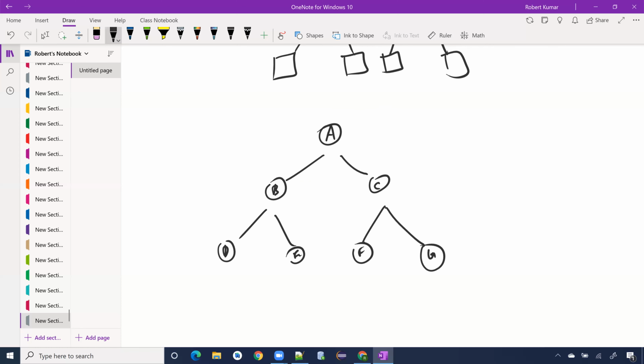When we're looking at trees, especially a binary tree, there are three ways to traverse. One is called preorder traversal. Preorder is pretty cool because when you want to go through the tree, you make sure all nodes are visited. You're going to start with the root node. This is the root node. I'm going to call it root.